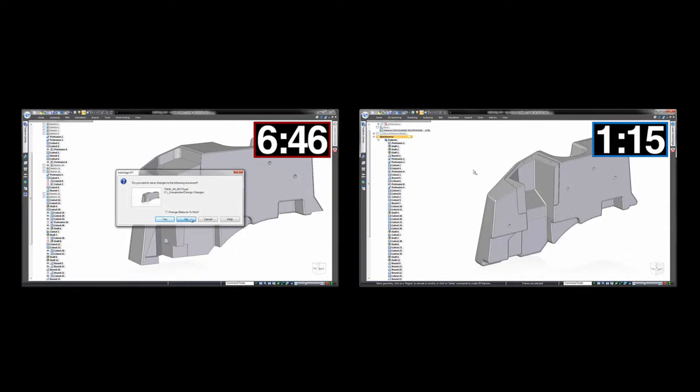Keep in mind that this part wasn't modelled wrong, it's just that when design intent changes unexpectedly, issues can arise in history-based CAD. Solid Edge with synchronous technology means you can welcome unexpected design changes, even late in the design cycle. Meet your clients' needs, improve your products. Solid Edge, design better.